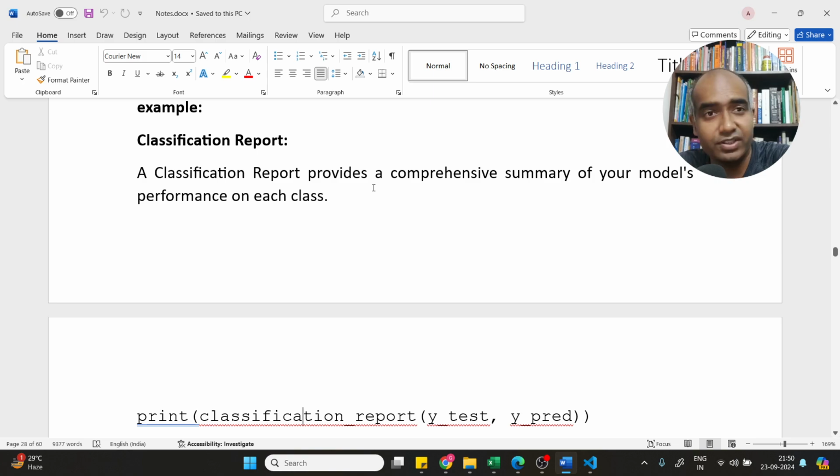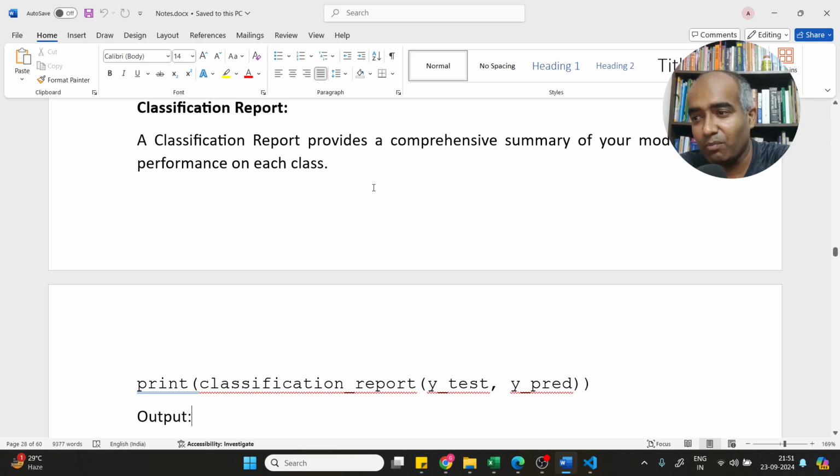So now let us come to the classification report, the second one. The classification report provides a comprehensive summary of your model's performance on each class. There may be different classes of data. Class means you are classifying the data. Some class of data may be for a specific group, and other data related to some other group. Maybe some could be related to males and the other sentiments to females. They pertain to different classes, so the classification report gives you the performance on each class. This is again an important thing, and it is really important for you.